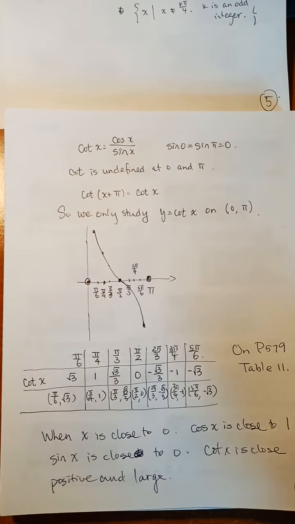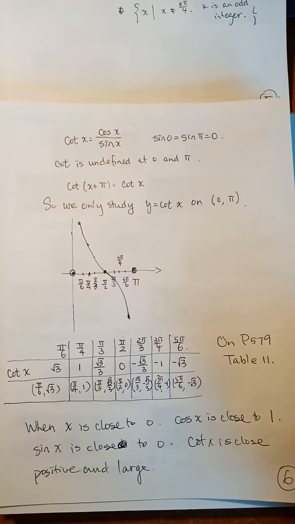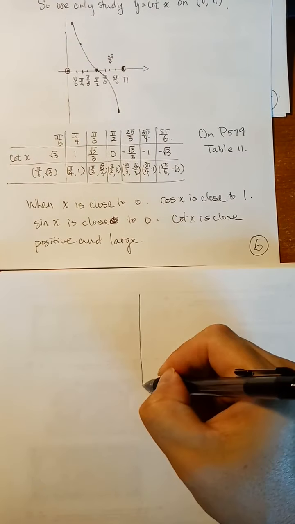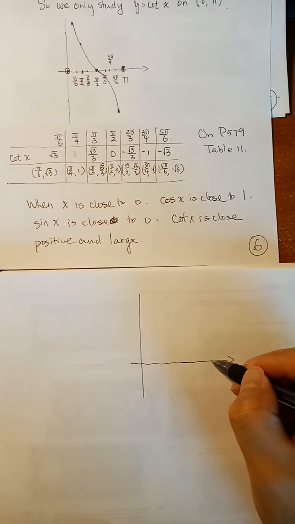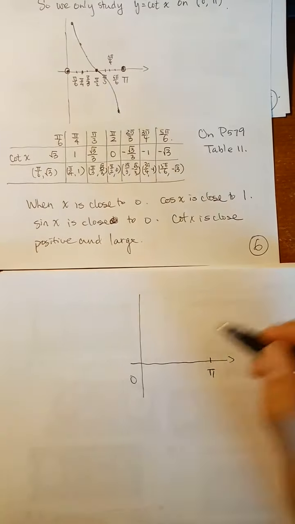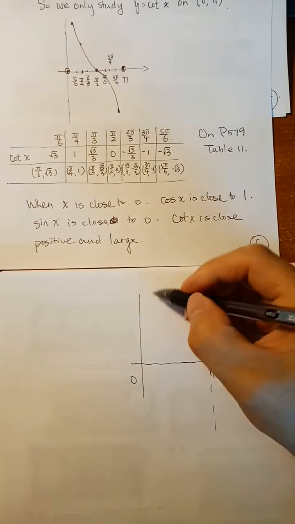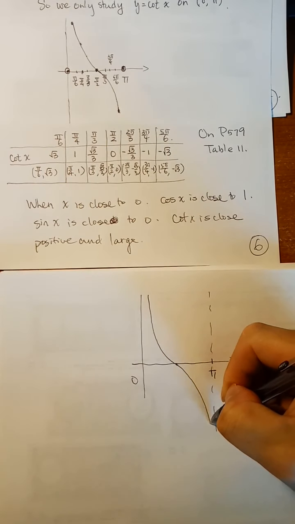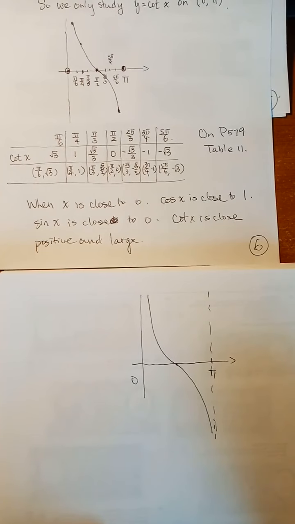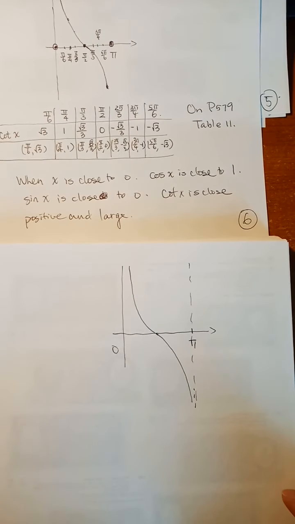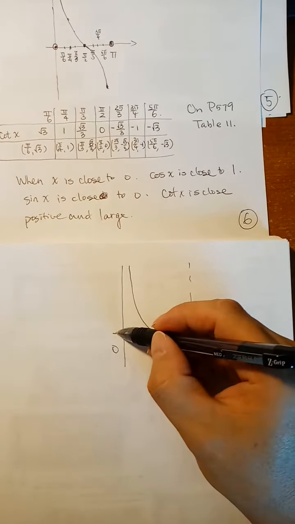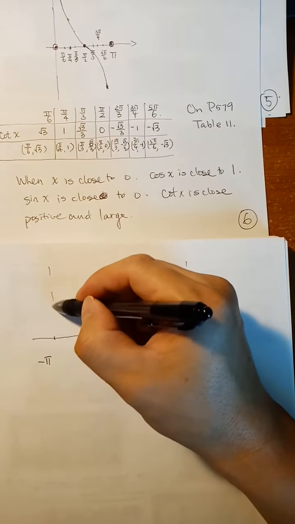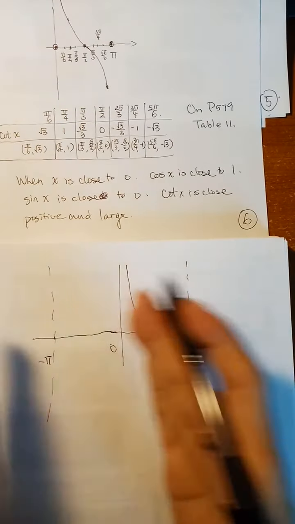So if we have such a discussion in mind, like the tangent, we can get the graph of the cotangent. Remember, we only studied the domain over 0 to pi, excluding 0 and pi. So the graph of the cotangent looks like this. And it is periodic, so it's negative pi. You're going to shift it here.